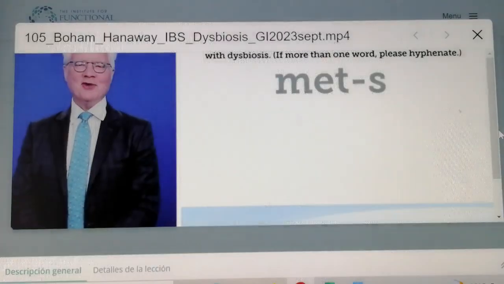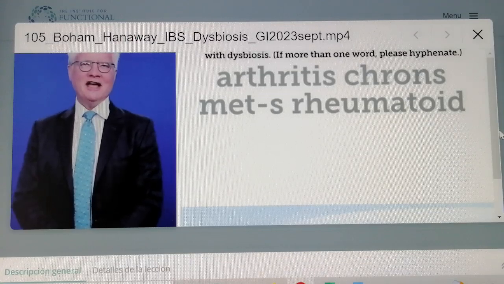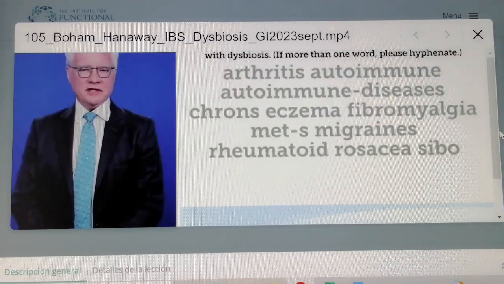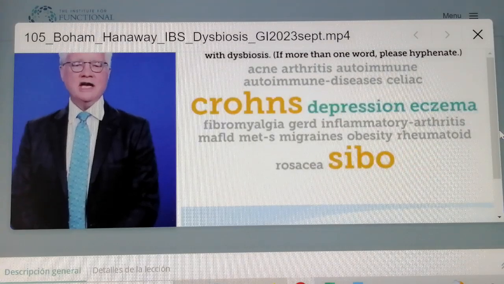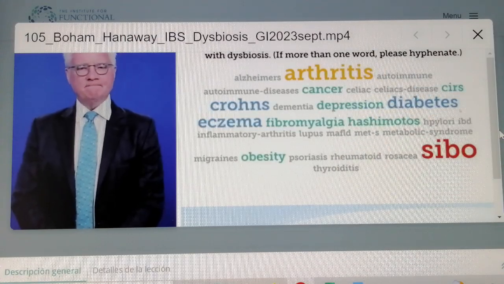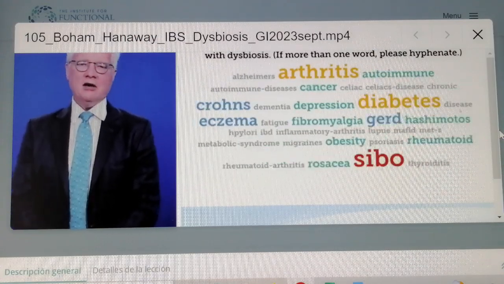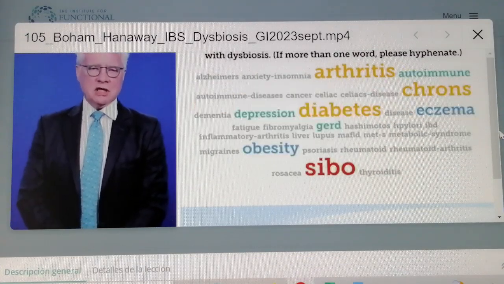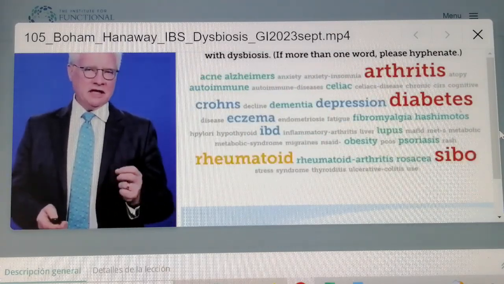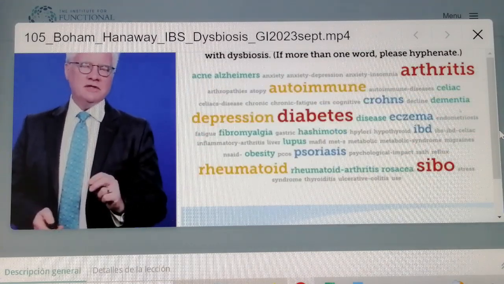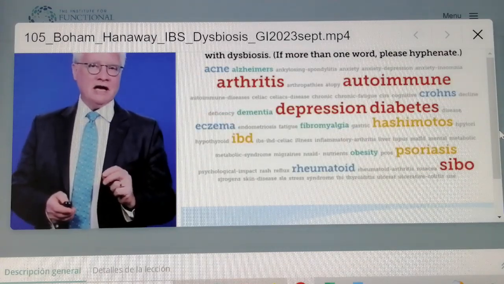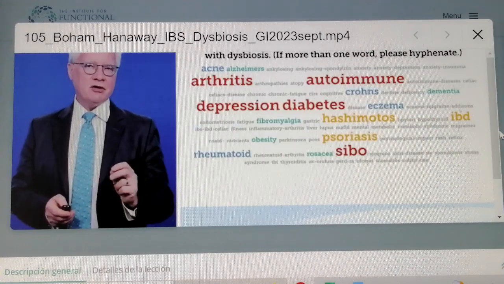We see metabolic syndrome right away, absolutely connected to that. Rheumatoid arthritis, Crohn's disease, inflammatory bowel diseases, rosacea, migraine headaches, eczema, as has already been said, obesity, Alzheimer's disease, acne, all autoimmune disease, dementia, fibromyalgia, IBD. This is excellent. So what we're seeing is you're recognizing that, as I said, just about every single organ system in the body and most disease states that we've looked at have a correlate with alterations in the gut microbiome.